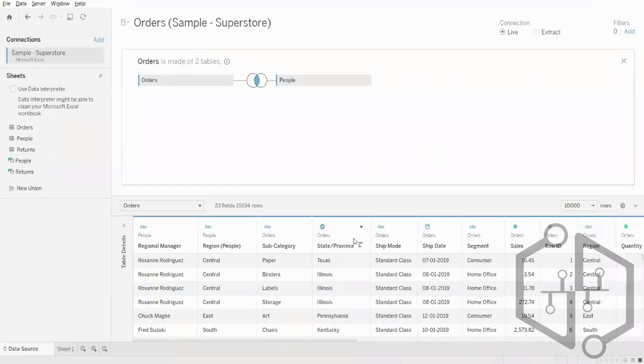And also what we have learned is how to do an ascending and descending on your fields as well. So yeah, that covers the sorting part of the data. Next, what we will do is filters in Tableau.